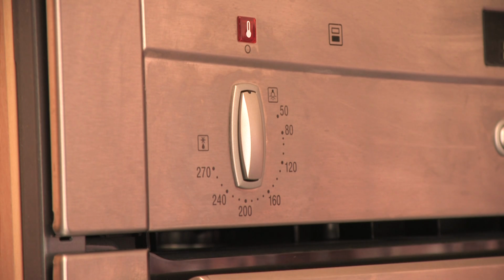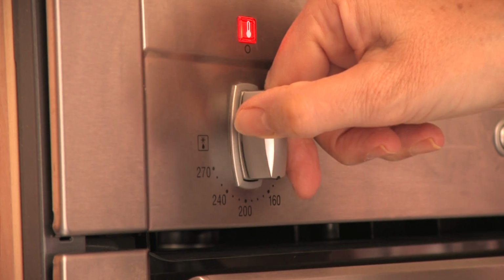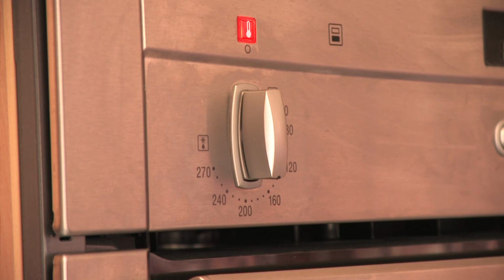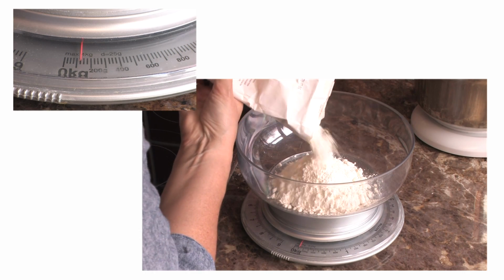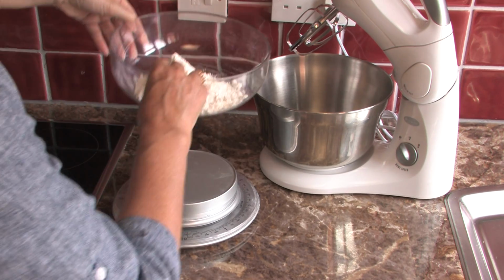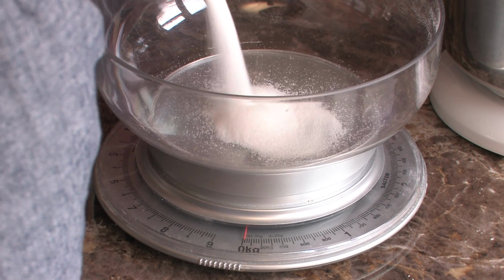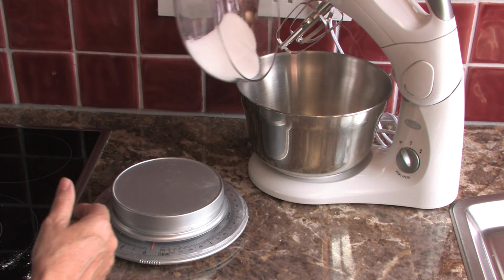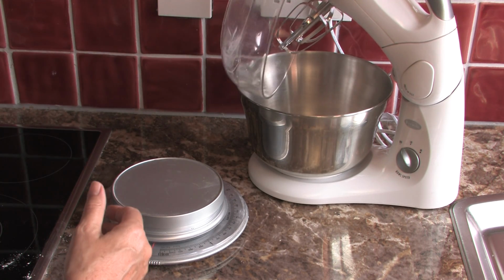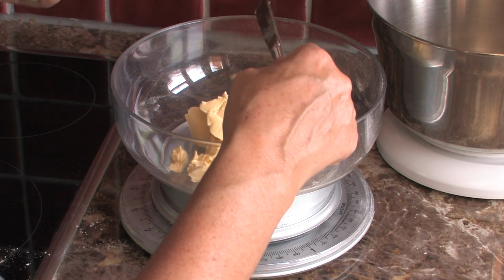Before you start, turn on the oven to 190 degrees centigrade or gas mark 5 to allow it to get to temperature while you mix the ingredients. Measure out 125 grams of the gluten-free flour and pour it into the mixing bowl. Next, measure 125 grams of caster sugar and pour this into the mixing bowl. Then add 125 grams of dairy-free spread.